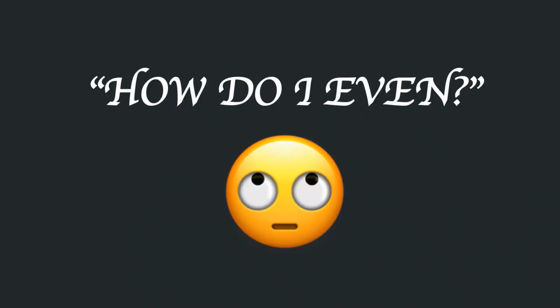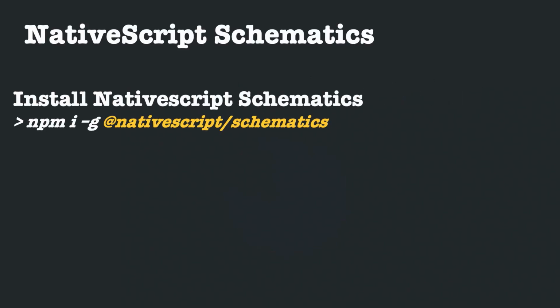So how do you even get started? How can you create a new project, or what sort of things can you do? Obviously I was saying we need all those things, and how do we put this in practice now? In the Angular world, there's this thing called Schematics, which is, in the simplest words, a small engine that allows you to manipulate files. It's something that you could execute, a bit of code that could, for example, add some new files or change some bits inside a file. So we created these schematics that have scripts on how to create a new project in a code sharing structure or do some other things. So if you install using npm @nativescript/schematics, you have basically everything to get started with code sharing.